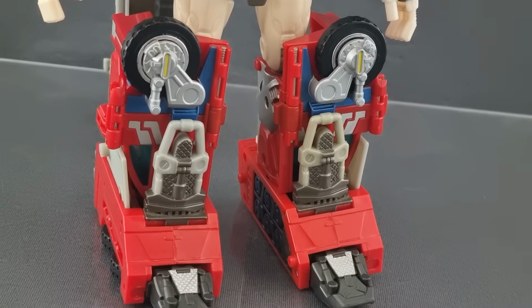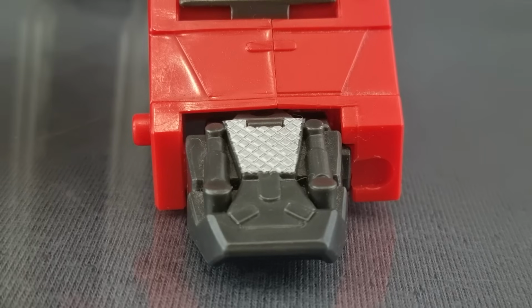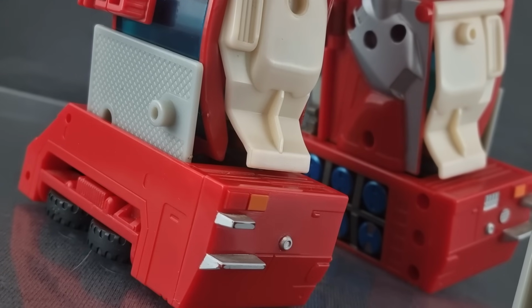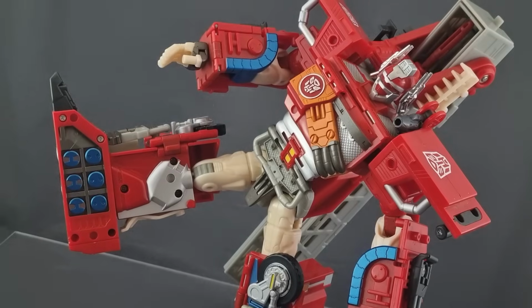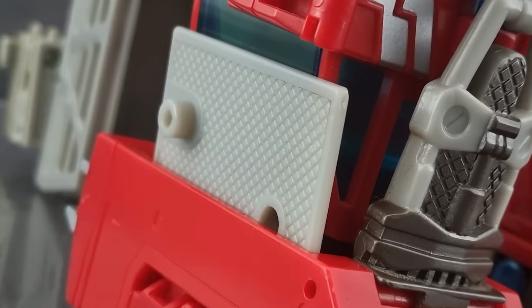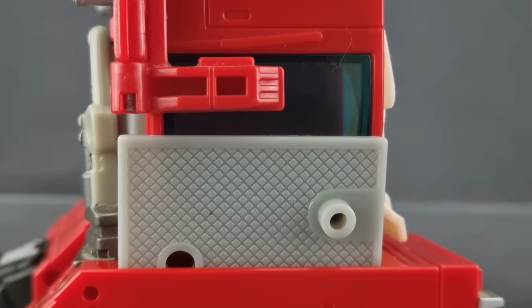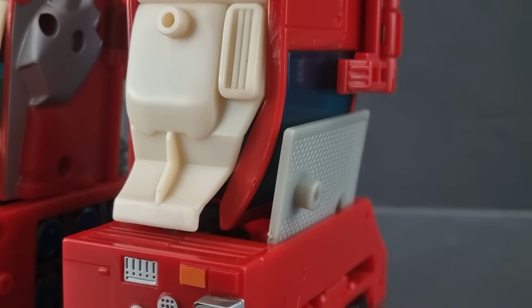The legs end up blending in with the new parts very well. While you sadly lose the transparent blue peeking in, you gain these wonderful meaty clompers. On paper, these seem like a terrible idea, using only two connections that barely seem sturdy. But no, they actually remain super solid. My only real gripe is the panels on the sides here just sticking out. I don't know, they just don't really seem to blend in with the rest of the design. If these could have been hidden entirely, just leaving the truck windows, it would have been perfect.